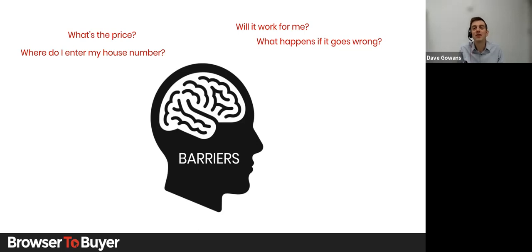And then what happens if things go wrong, for example? People will be worrying about that. If I buy this boiler from you and it doesn't work, then who's going to come and fix it for me? Are you going to do it? Am I left to solve it myself? If I buy this piece of technology and it doesn't work with my computer, or whatever it is, how do I solve those problems? Those are just examples. Again, these are common ones that come up.